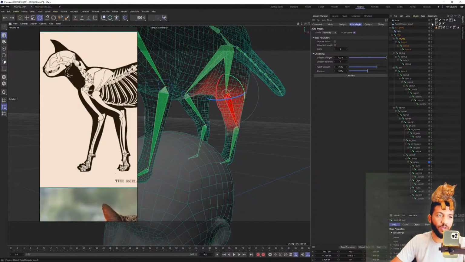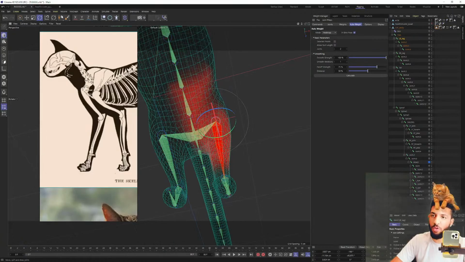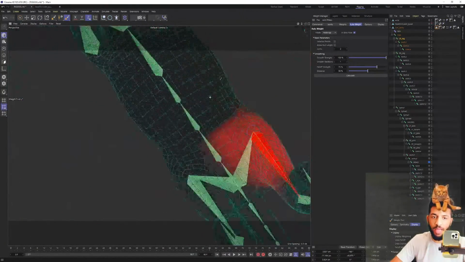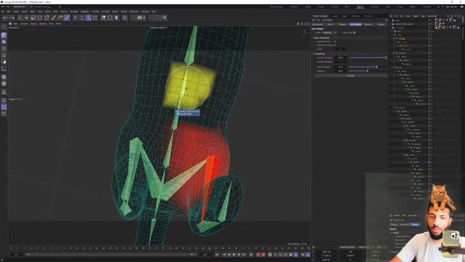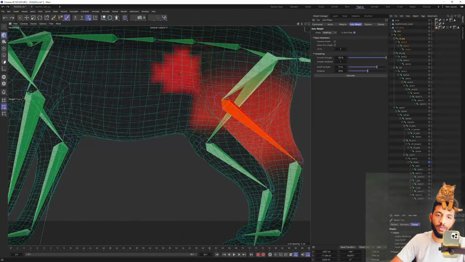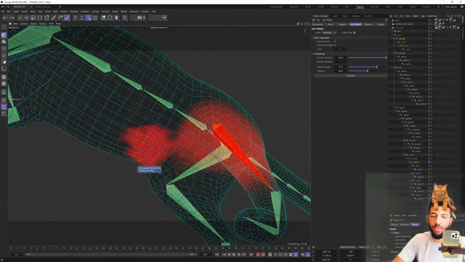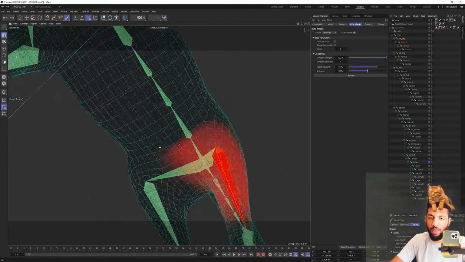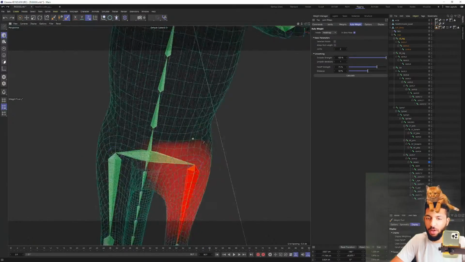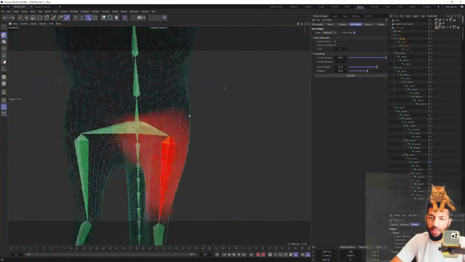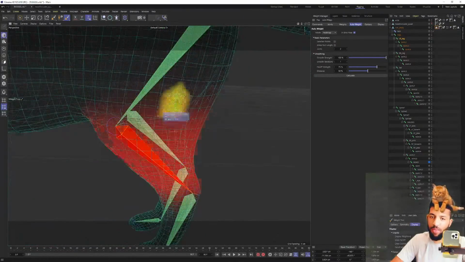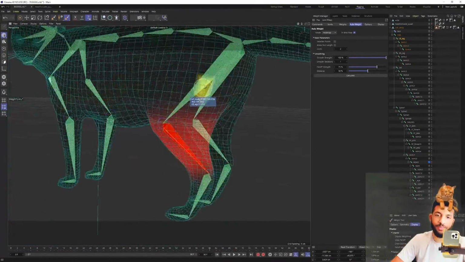So I'm going to hide the head occluder object, and then let's go to our weight paint brush. And with our weight paint brush, we just erase the areas that a bone should not influence. This is so important because we want it to work. We want it to move correctly. And it's not going to move correctly unless we have proper weight distributions. So I just kind of moved it like that. Maybe want to remove some of the influence in the inner leg like that, underneath the belly, underneath the butt.